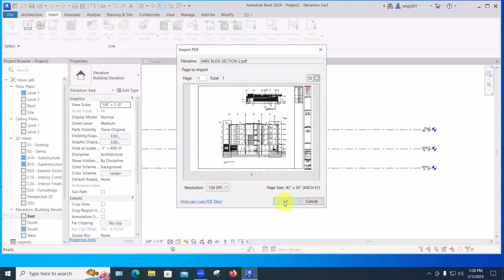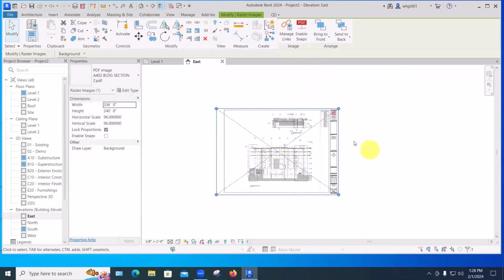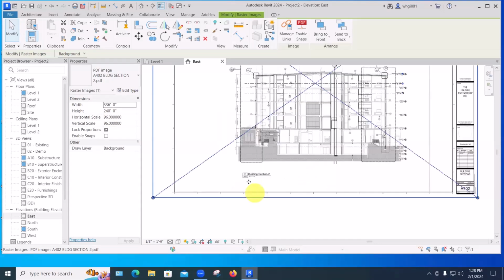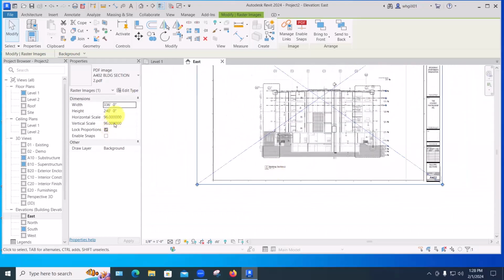I would say, okay. And right now, it's just this big old image, which somehow Acrobat or Revit has known to bring in at the appropriate scale so that the scale of the drawing matches the scale of the model. I mean, it's at 1/8 of an inch equals a foot, which is 1 to 96, so it multiplies it by 96 in both directions. And we want to keep this one checked, lock proportions, so we don't accidentally stretch things weirdly.